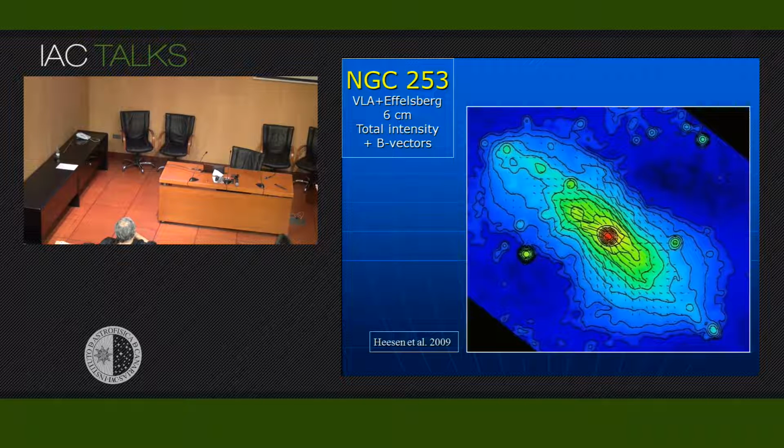So this was a complicated observation. We had 7 fields of the VLA. We had to combine that with Effelsberg, and this is an extremely tricky business. So I was not sure whether these depressions here on both sides are real until we had a very simple idea. The magnetic field strength is highest in the inner part and it decreases towards the outer part. So if electrons would move out here with a constant speed by a galactic wind, then they would lose their energy faster because the field strength is stronger here and less fast in the outer parts. It's simply because the lifetime of the cosmic ray electrons is shorter here than there.